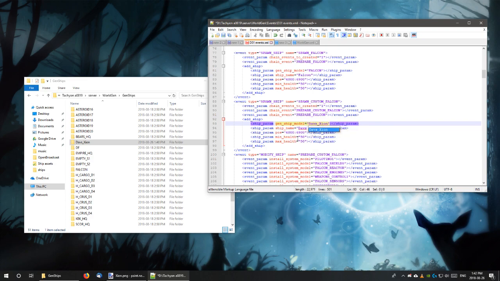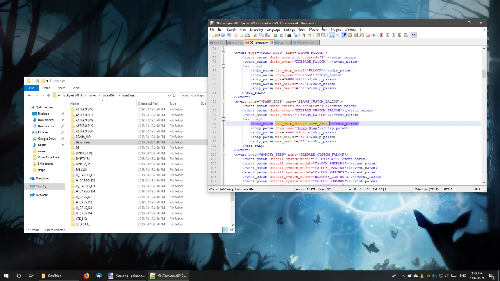Davs Xeon. The difference between the two, gen ship model, like that, and you're naming the folder inside world gen ships, will generate the ship exactly as how you designed it, down to a T, to the way you imported it. This is the deprecated way of doing it.